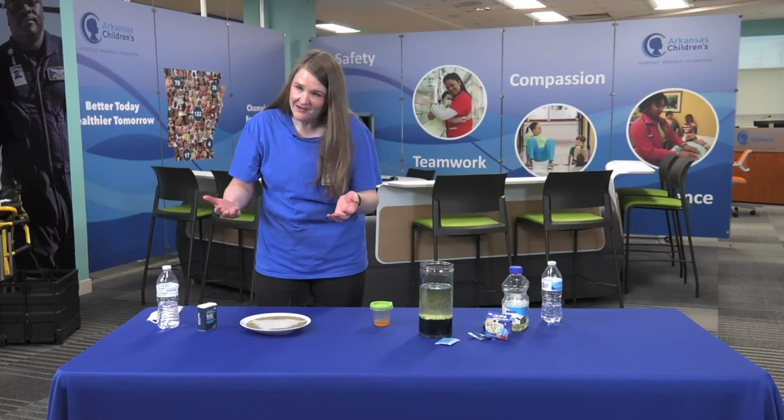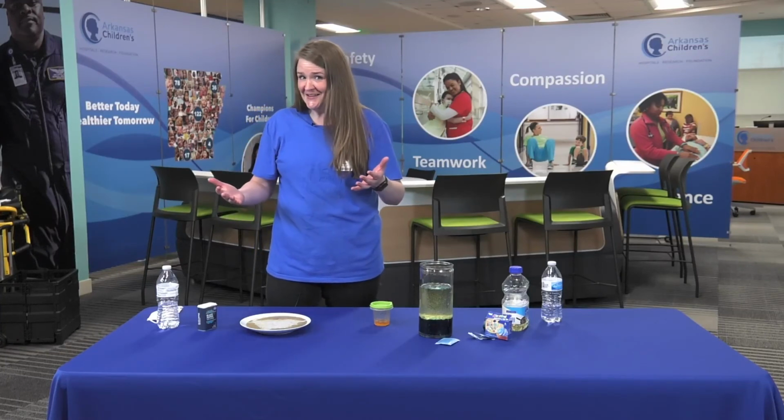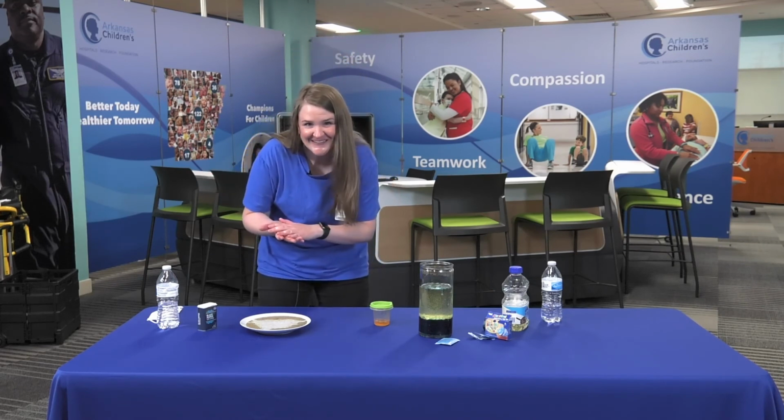So Mom and Dad are right. You have to wash your hands with soap. So keep doing that. Stay safe. Wash your hands with soap and water.